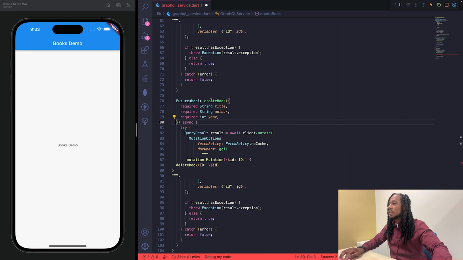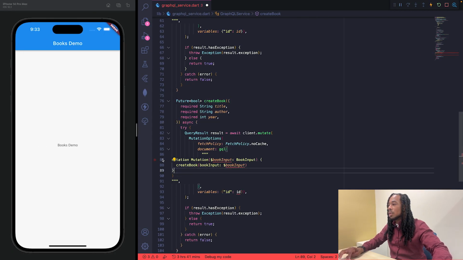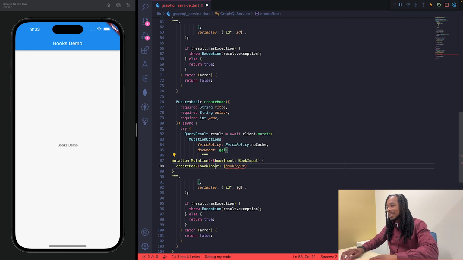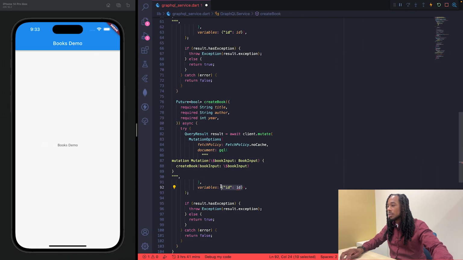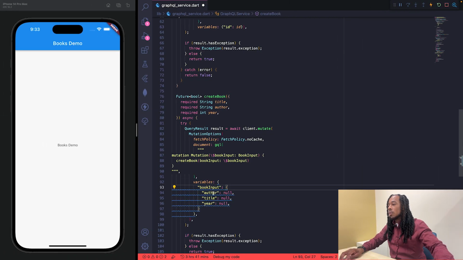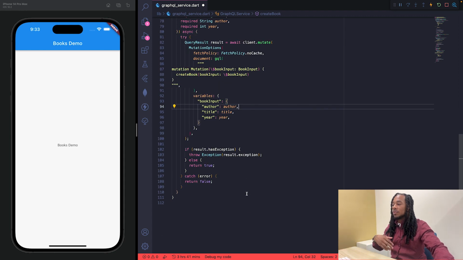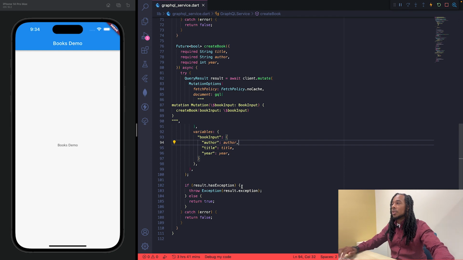We'll copy this, paste this into our document field. All right, make sure you add the slashes as always. And then the variables, we'll copy that too. Put that right in there. And then we'll add the author, the title, whoops, and the year. And then it's going to follow the same flow. If it works, return true. If it doesn't, return false. That's all we need for the CreateBook.